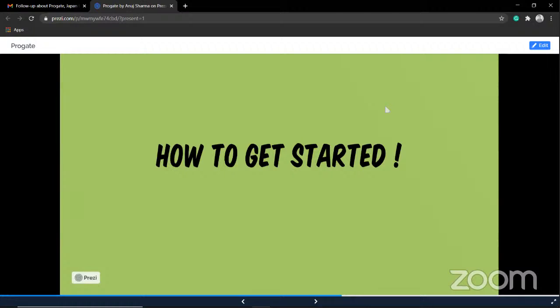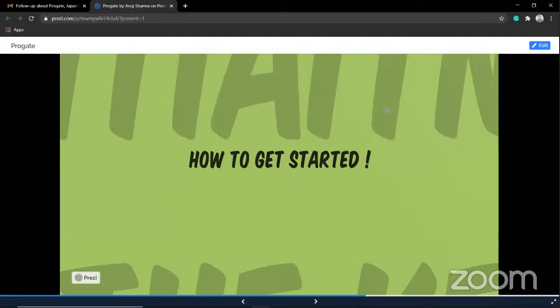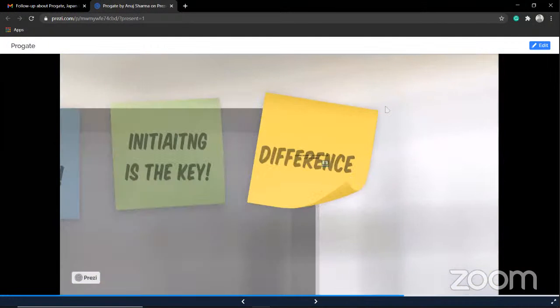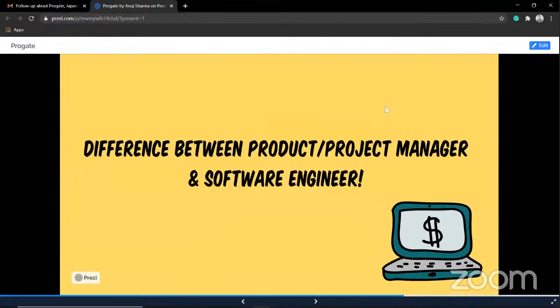So yeah, I was saying about project management, right? Budgeting and scheduling, initiating and planning, risk management and project management. These are some topics which you need to understand if you are becoming a project or product manager. So what's the difference between a software engineer and a product or project manager? Whatever I have been saying so far, you must have understood what I mean to say. If I give you a reference, everybody knows Iron Man and Captain America, right? I don't know if you know them or not. I guess everybody should know who Captain America and Iron Man are.